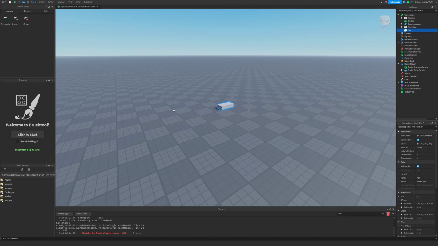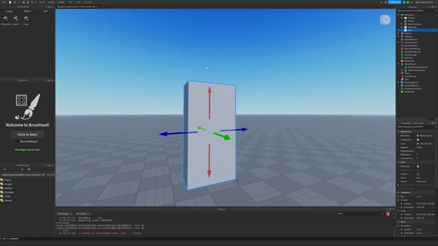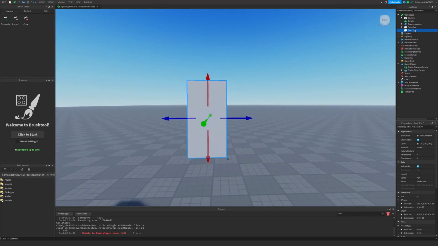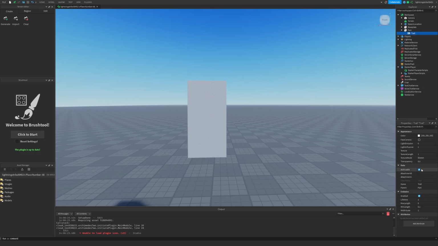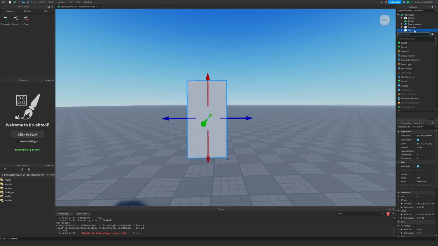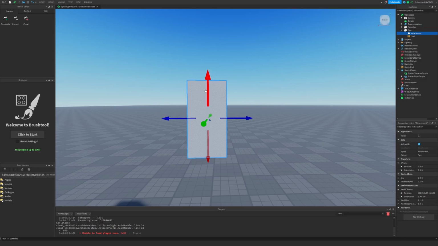Alright, so now I have a part inserted inside of the workspace. I'm going to first make the trail follow this part right now so you can just see. So I'm going to create a new trail object inside of the part. Now the trail objects need two attachments to work. So you can go into the part, click and search for attachment, and add an attachment into the part.